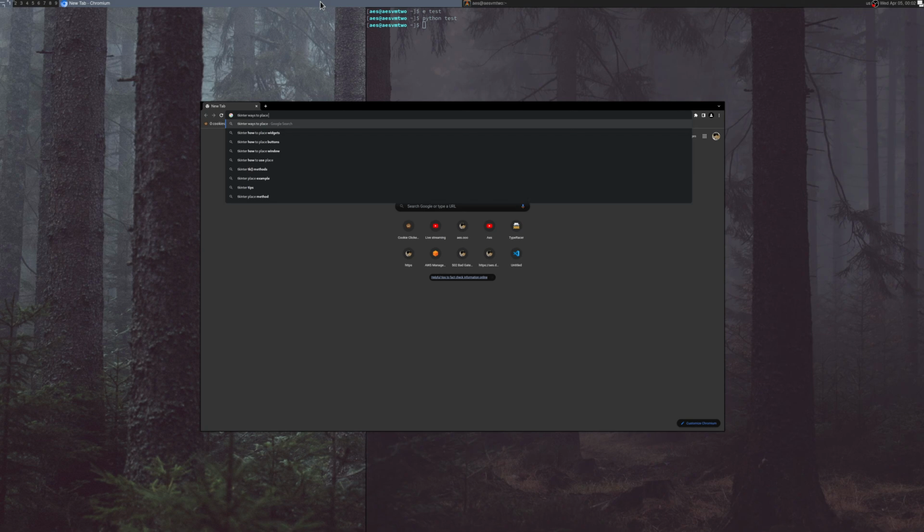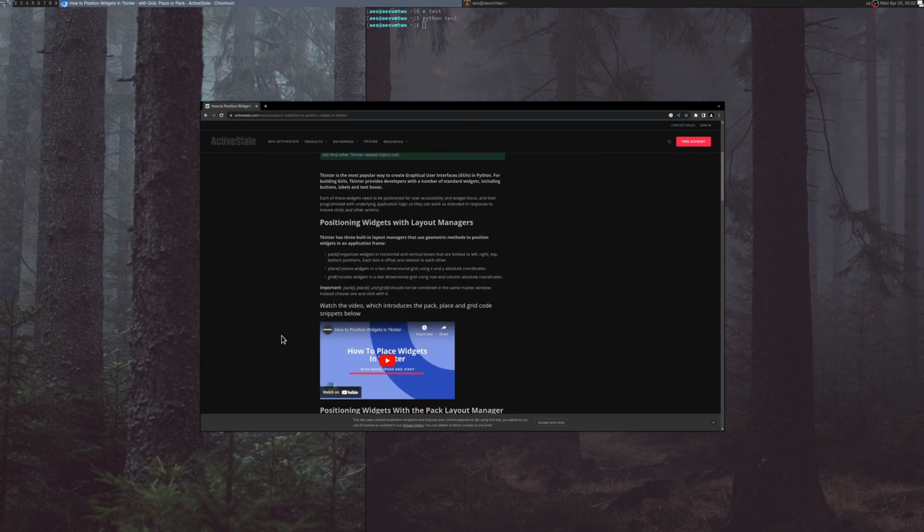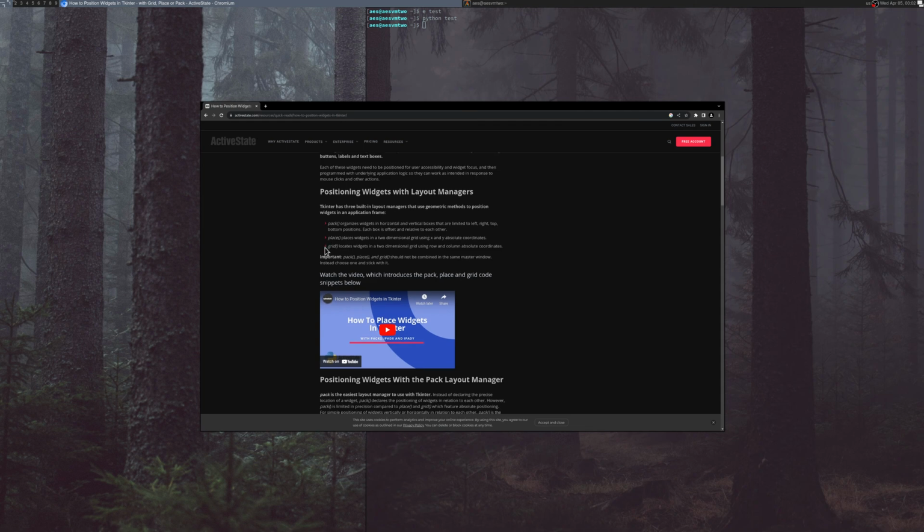Ways to place. Would a label be called a widget, or is that like an actual specific thing? So I remember pack. I don't remember place, and I remember grid.